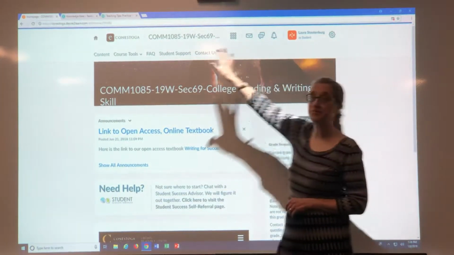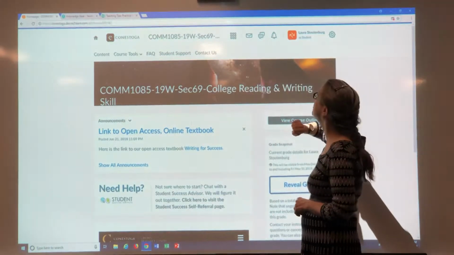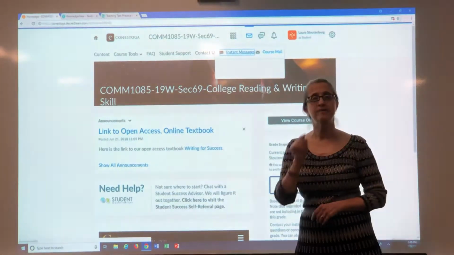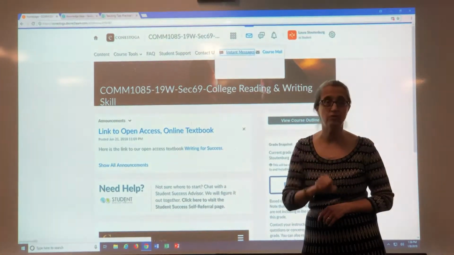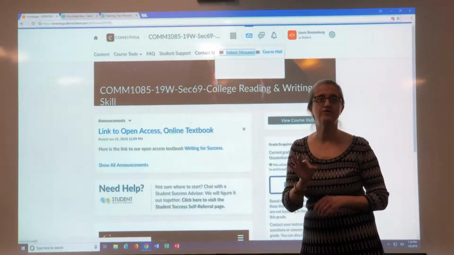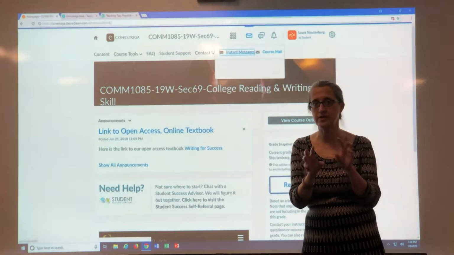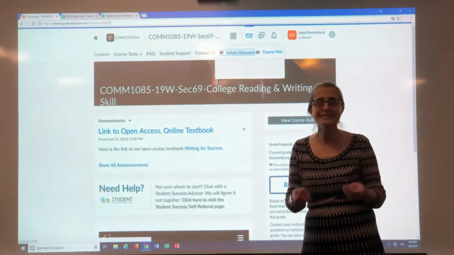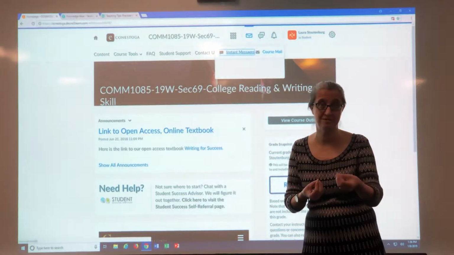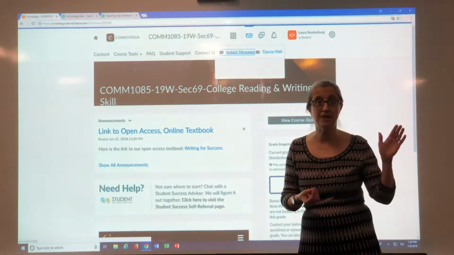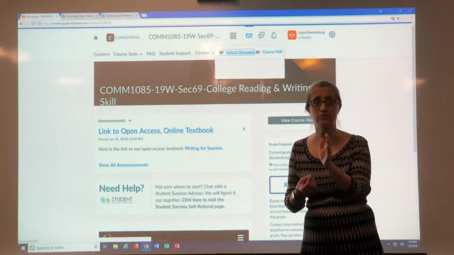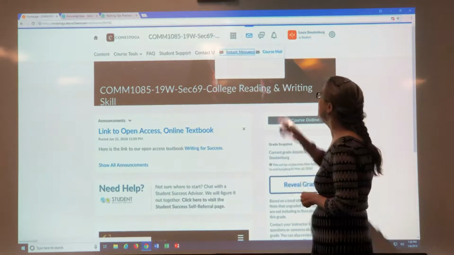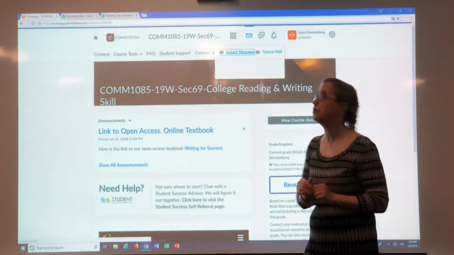Up here on the banner at the top, you can point out to the students that they can click on there to see course mail. That's especially important if you are going to be using the course mail. May I just say here, if you're going to use the Conestoga email system instead, and you want students to email you through Conestoga email, please take the time to show them how to get there. A number of international students last semester only really learned how to use the Conestoga email two-thirds of the way into the semester. So either show them this or show them Outlook.